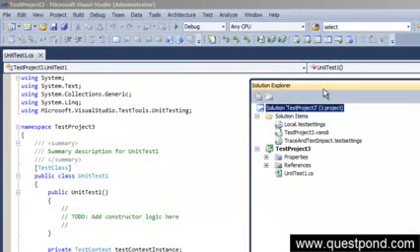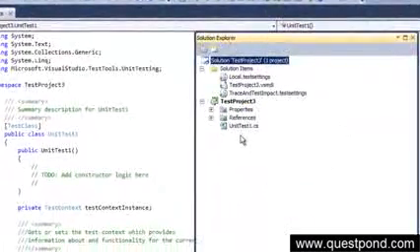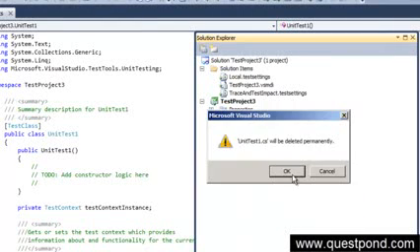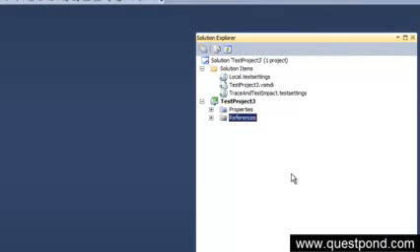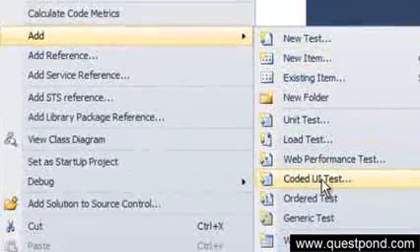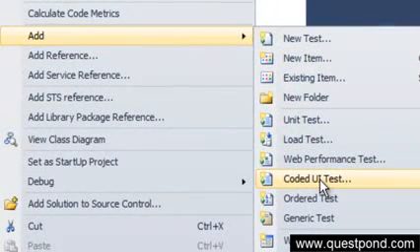Now let's go to the Solution Explorer, and you can see that by default, as we said previously also, it creates a unit test. So let's delete this unit test file that we have here, because we are now more interested in a record and play test, or I'll say the coded UI test. Now let's right click on this project, and create a coded UI test. So I have right clicked on the menu, and I'm going to click on the coded UI test menu.